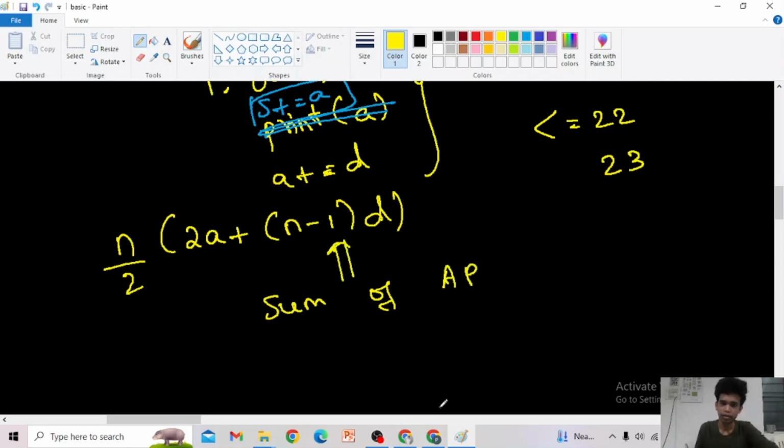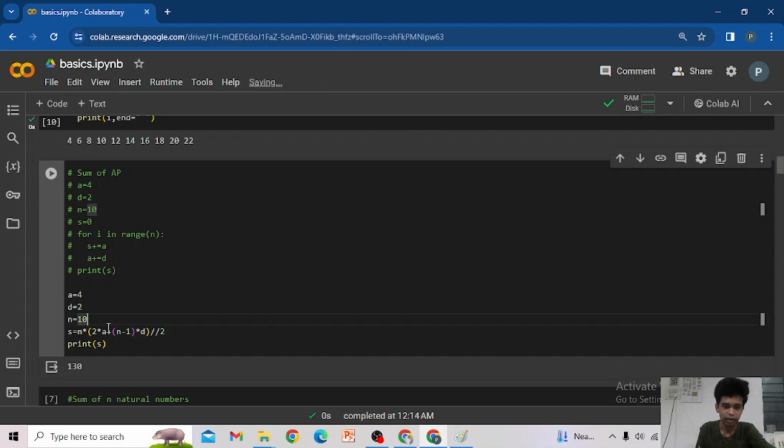So this is the formula. Fine. So see here, I have implemented that formula here and printing it. This is so important. We can see why. Running it, 130. Just observe this. Here we want to run up to n. If I give you the n value as 1000, just assume you have to iterate from 1, 2, 3, 4, 5, 6 up to 1000. But if you use this formula, I can say it takes a fraction of a second, right? So that's the use of this formula.